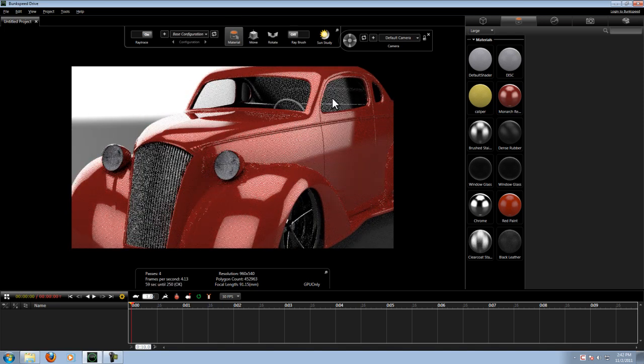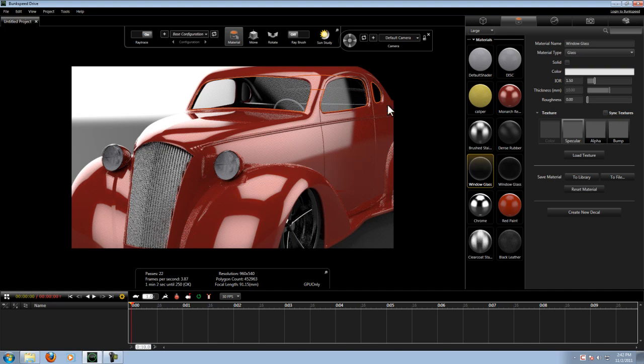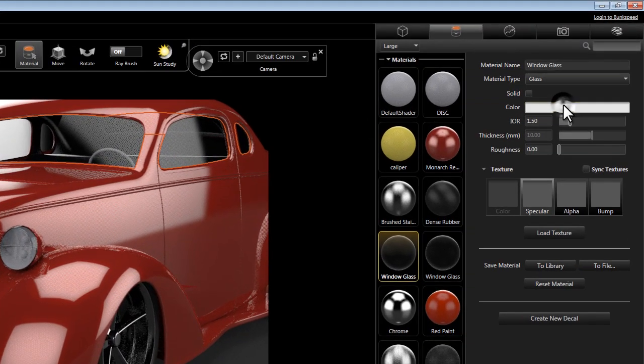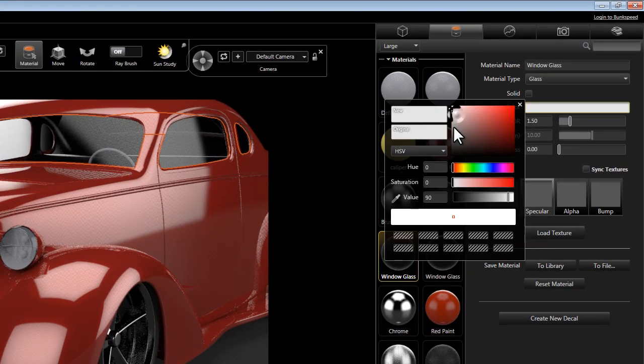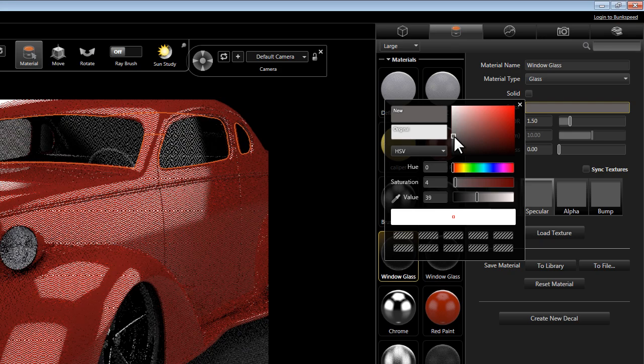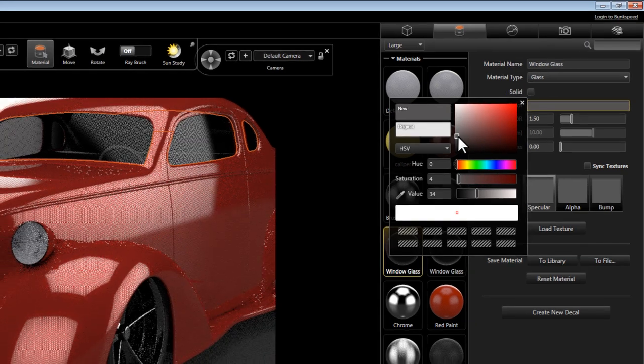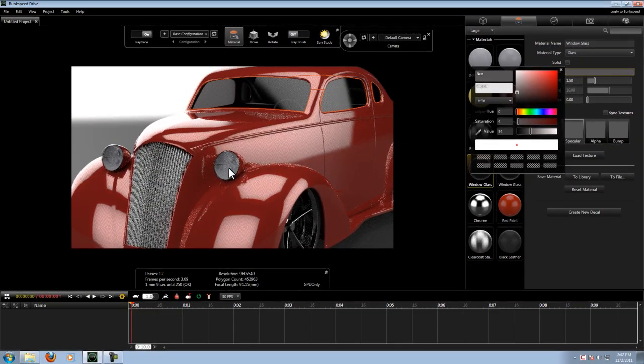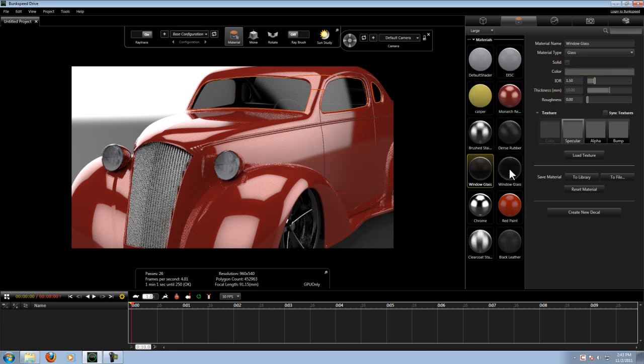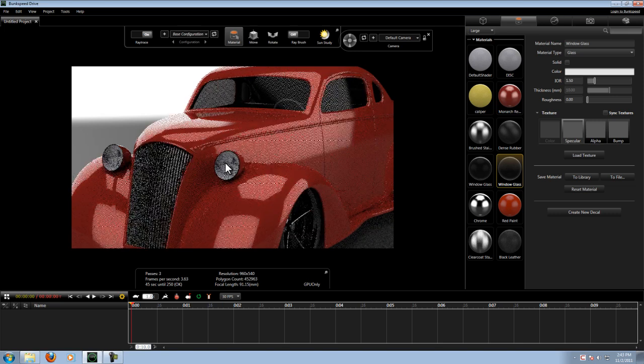We can now select the window glass. And that's going to allow us to go ahead and drop the color value down a little bit to make that a little bit darker to start to tint that glass a little bit. It's not affecting the glass that we put on the headlamps here, because we drag that in as a separate material and that glass will remain a nice clear glass. So we want to make some adjustments behind here. We're going to click on that glass and hit Control H or right click to say hide.